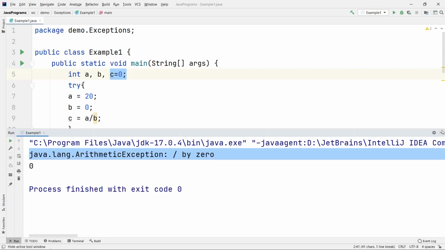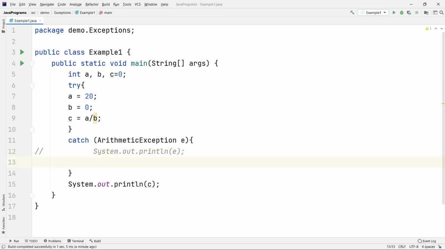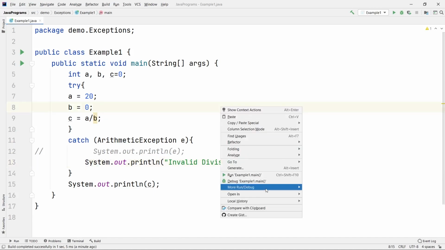So what we can do, we can just comment this line, and we can also say System.out.println a customized message. I can say invalid division by 0. Now let's run this and check out what we get.